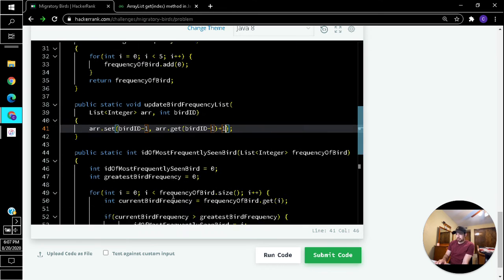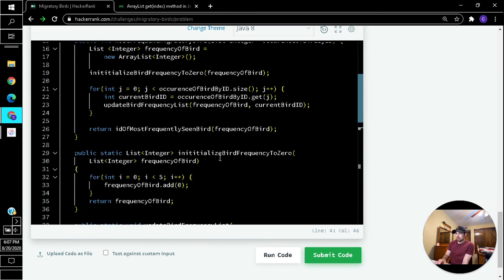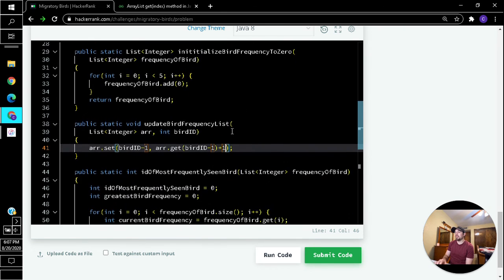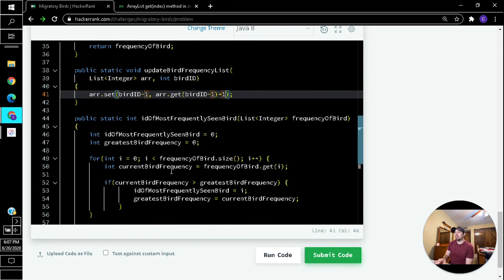Okay, so then we'll return the ID of the most frequently seen bird, and then we'll go by the frequency of the bird. So what that one does is it compares each bird's frequency to each other.